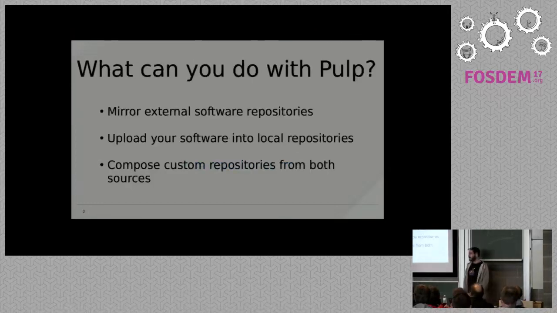All right, so I want to start by telling you a little bit about what Pulp can do. Pulp lets you manage all your packages. You can mirror external repositories. You can upload your custom packages to Pulp, and then you can mix all of that content and make it available to different environments in your infrastructure.